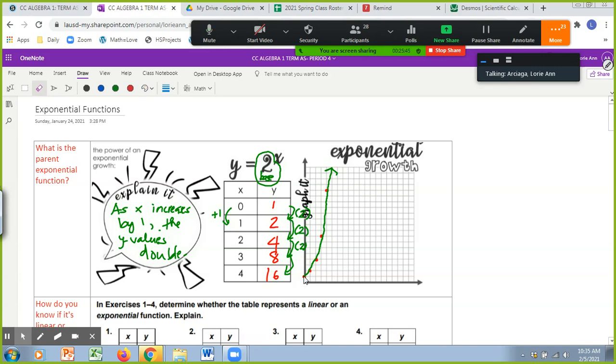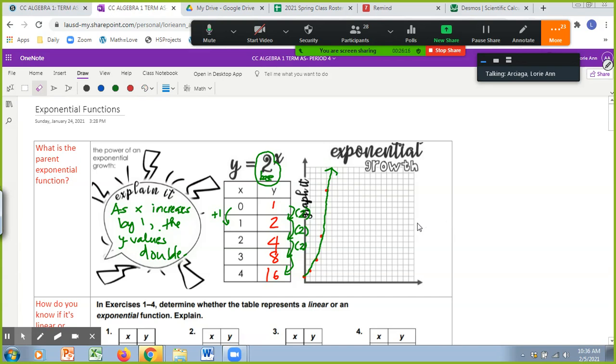Hi, Cicely. Yes, honey, you can do it on paper if you want to. And I heard that's what some people are doing. They write on their paper and then take a picture and upload it on their notebook. But that's optional. Do whatever works for you. Okay. All right. Okay.